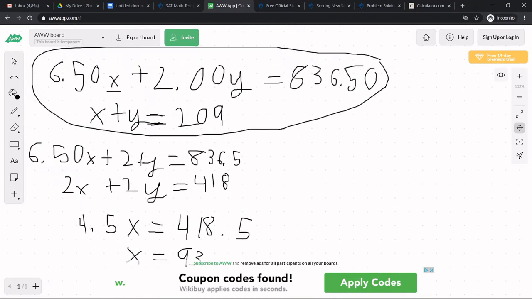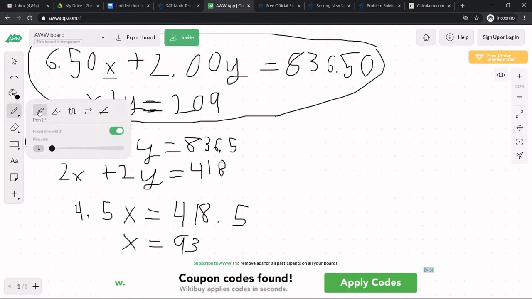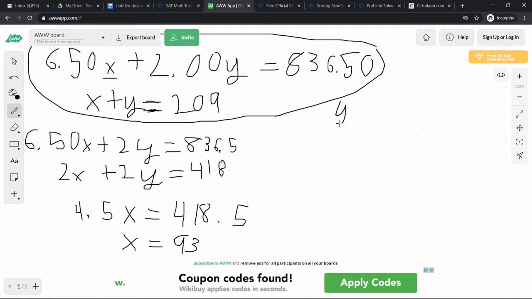The other way that you could do it, this way is much slower so I wouldn't recommend it, is you use substitution. So you isolate the variable in one of them. Obviously this one's going to be easy to do. So get y equals 209 minus x, and now we plug this value in for this y. Again, it didn't matter whether I chose x equals 209 minus y or y equals 209 minus x. It's just I want only the x's to be there so that I can figure out the salads first.